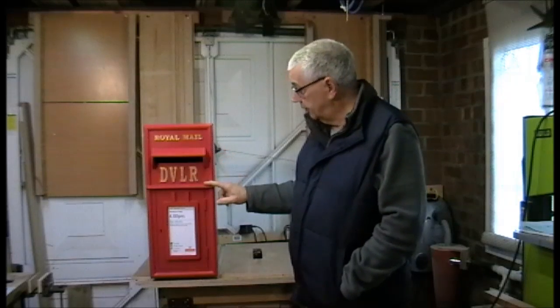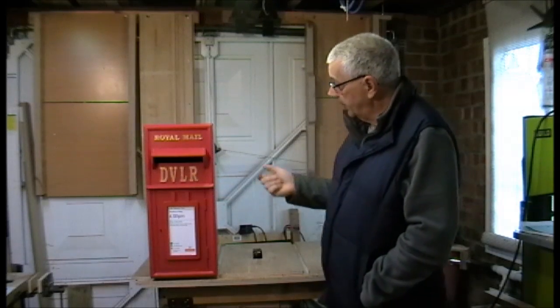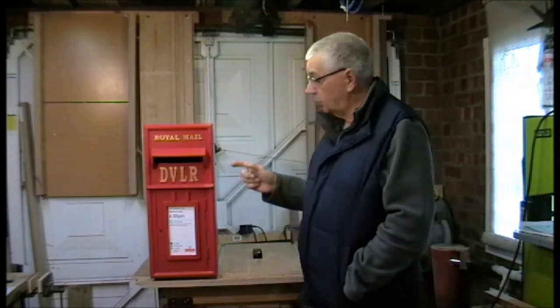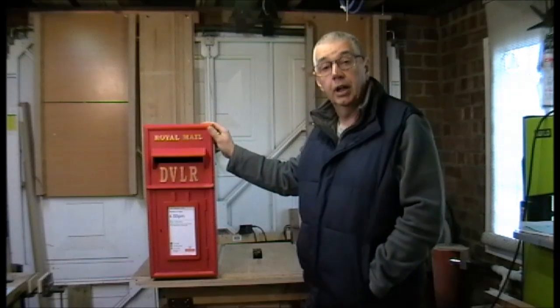This one I've made for the Derwent Valley Light Railway, hence DVLR. That's a small heritage railway at the Farming Museum at Murton Park, just off the A64 near York. It's where I volunteer on a weekend, and I've made this one for them, which will probably go on the station there.